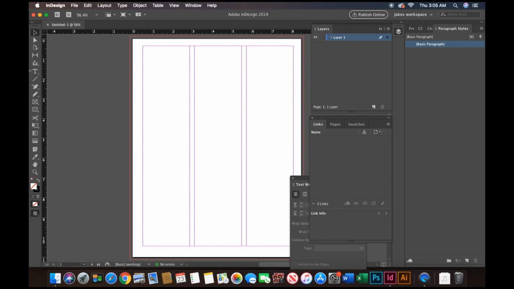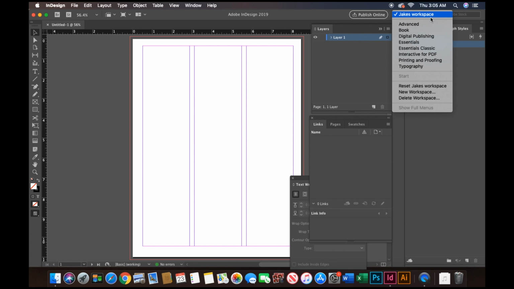Okay, so we got all our tools here, and I will explain more about just a few of these in a second. And I have everything that I want to have open here in my workspace. I think in my introduction to Adobe Illustrator, I talked a little bit more about workspaces and how to set up your own workspace. So I'll post a link in the description where you will be able to find that video where I do explain a little bit more about workspace.